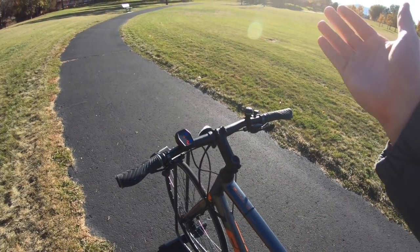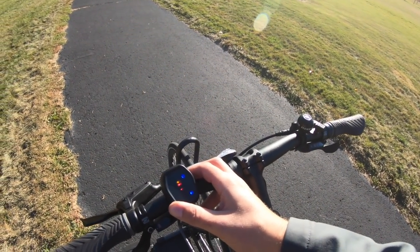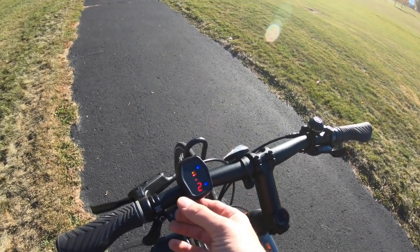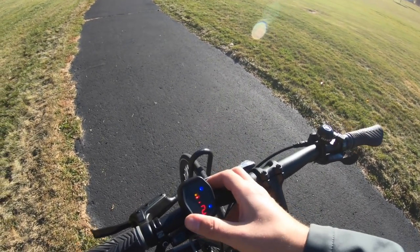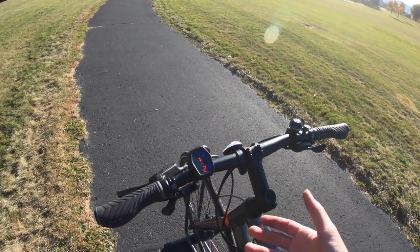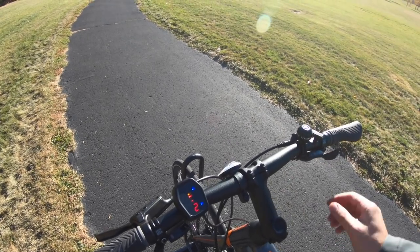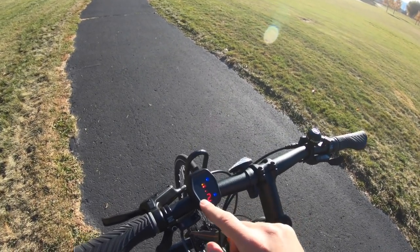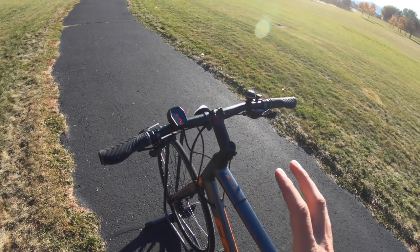I really like the fact that the regen mode is something you have to press and hold. If you climb a very steep hill and then descend, having to press and hold might be a drag. However, it's pretty neat that you can do it on the fly — you can be pedaling and when you see a small hill, press and hold the button to capture a tiny bit of energy. Regen is literally and figuratively a drag. If you put regen on the whole time, you are definitely riding a fitness bike because it makes pedaling very, very hard.